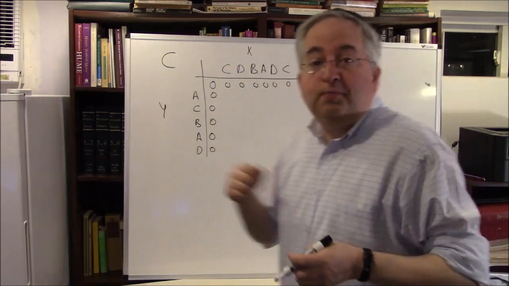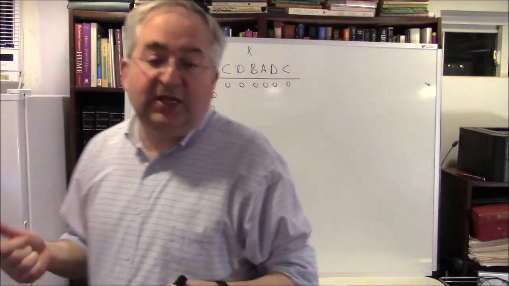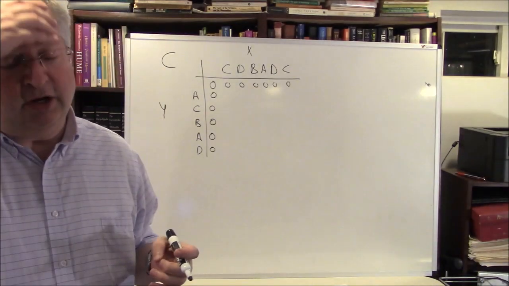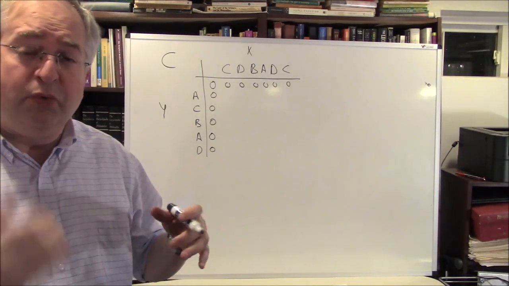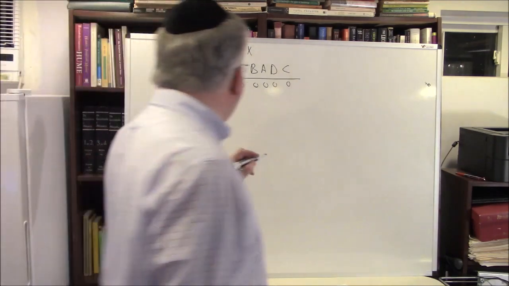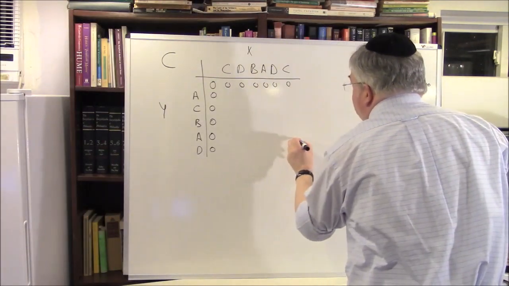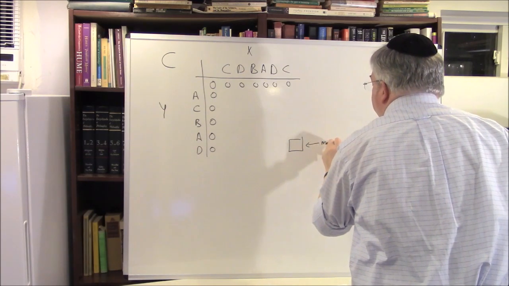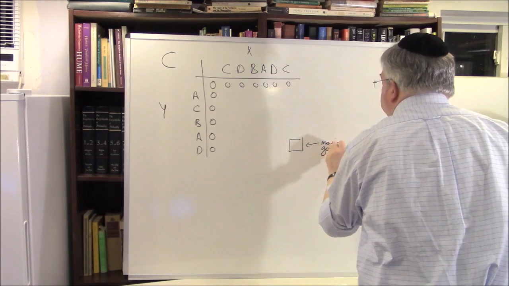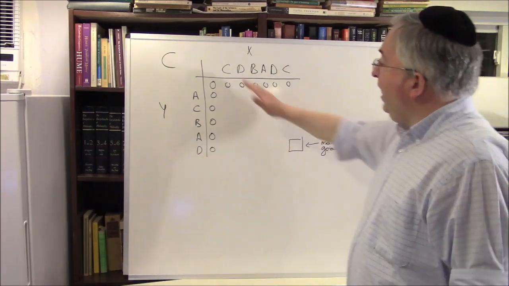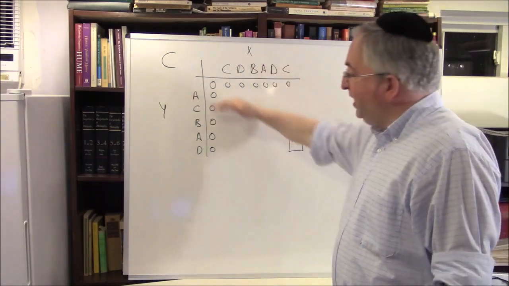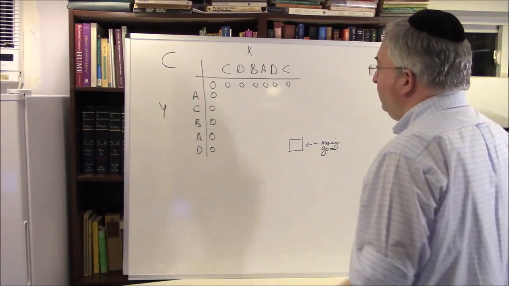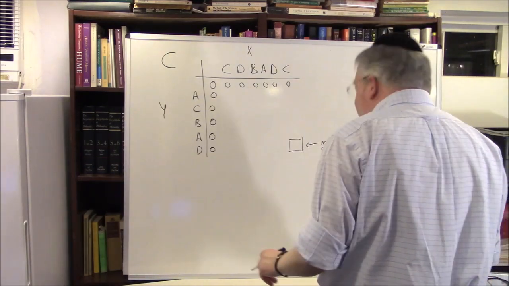And again, we're building this matrix. We're filling in this matrix to find out what the largest common subsequence is. But you'll see we're going to look at the earlier entries. Our main goal is this one, because that says, if you look at the complete x and the complete y, what's the longest common subsequence? Okay, so let's do this.